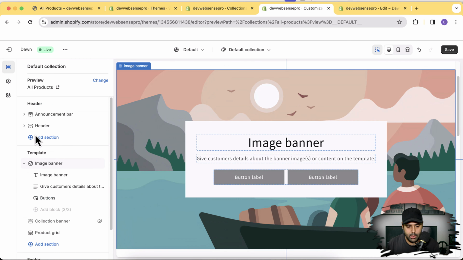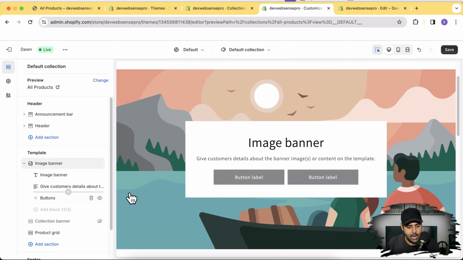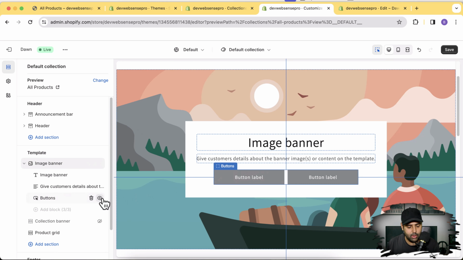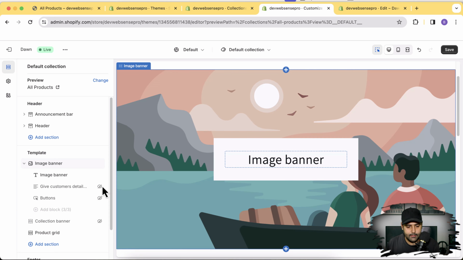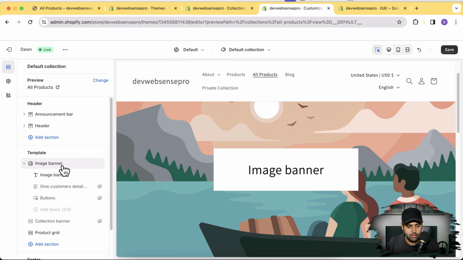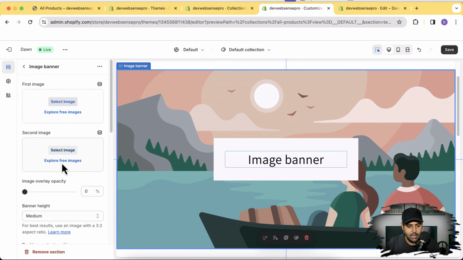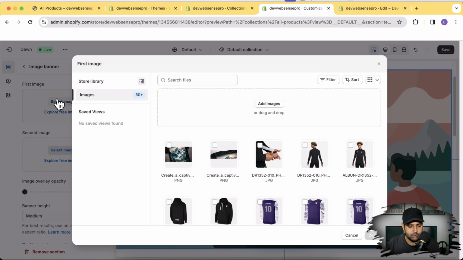Okay, now I don't need buttons here. So what I'm gonna do, I'll just hide the button by clicking on this eye icon. And I'm going to hide the description. And I'm going to change the image by clicking on image banner here and then selecting the first image. Okay, select the first image.